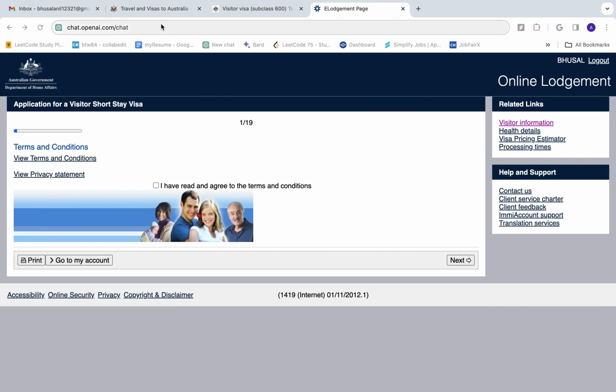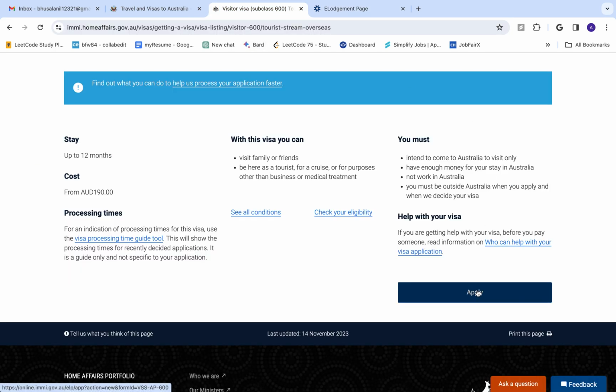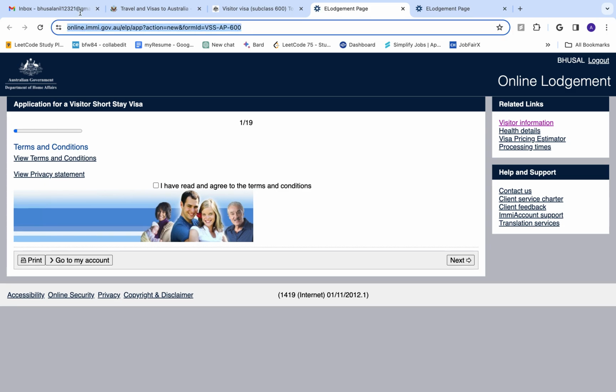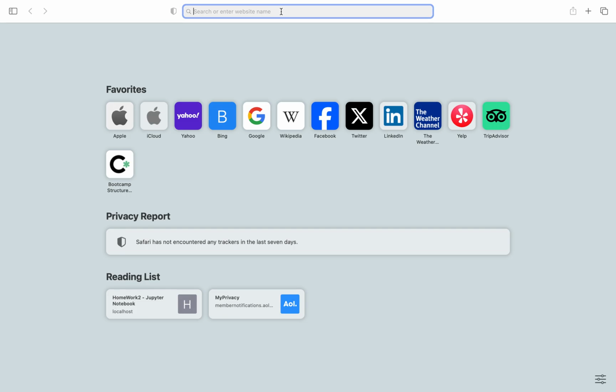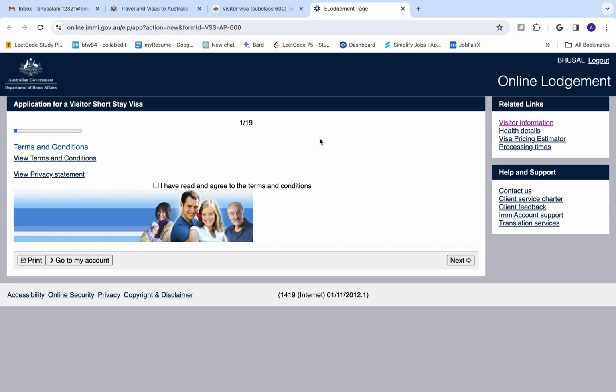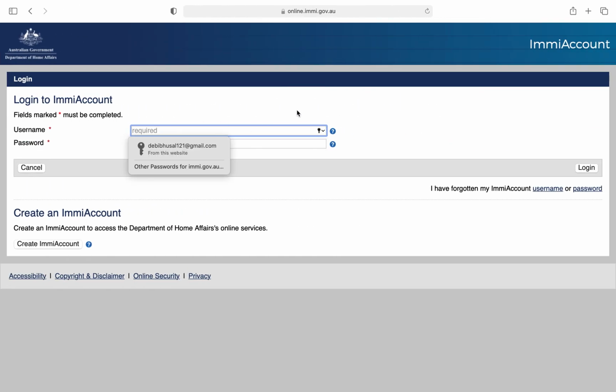Oops, it opened my different stuff. I'm just gonna click apply, copy this link, and then go here. You can make your account from here.